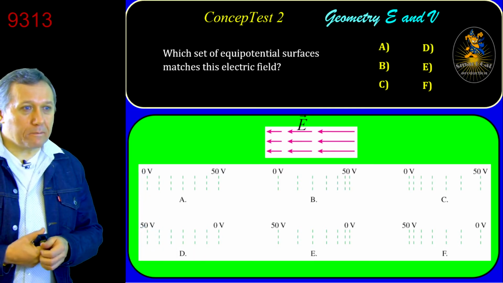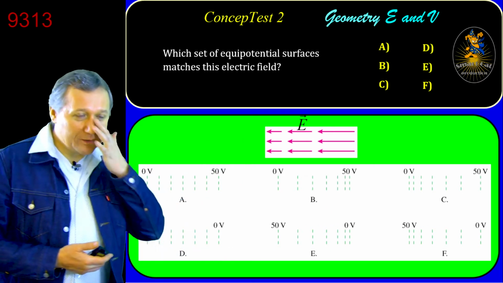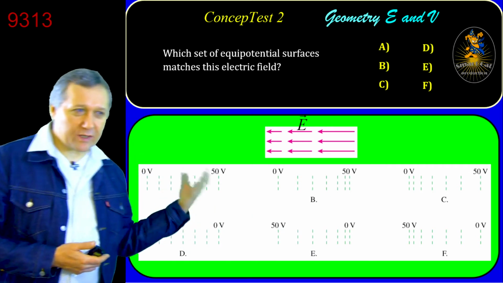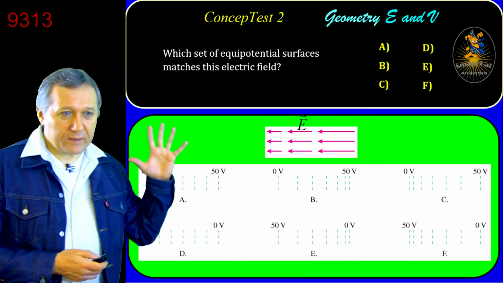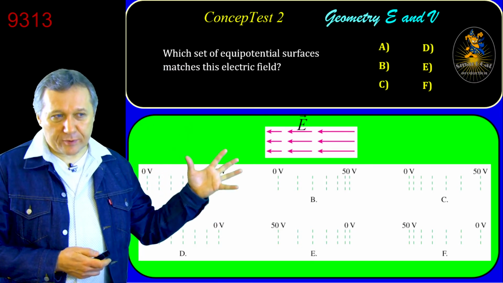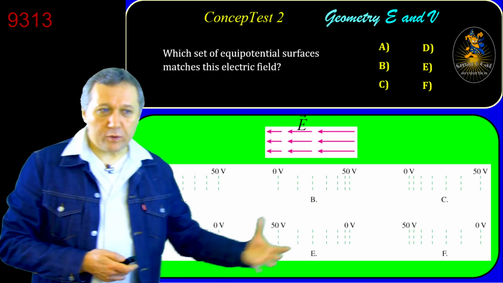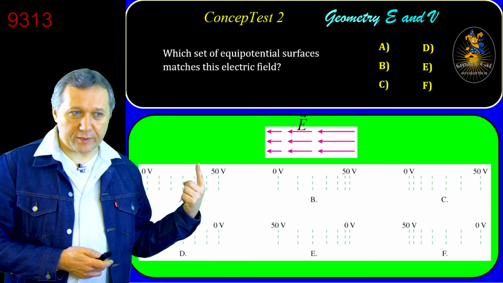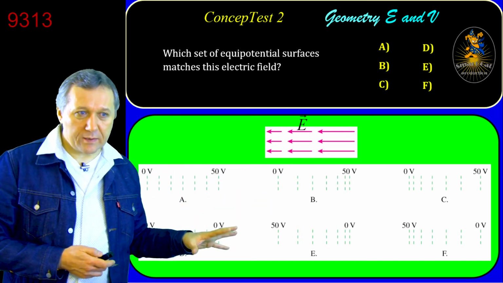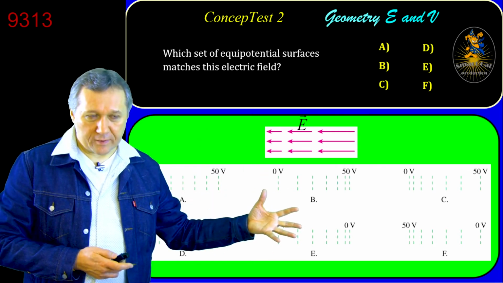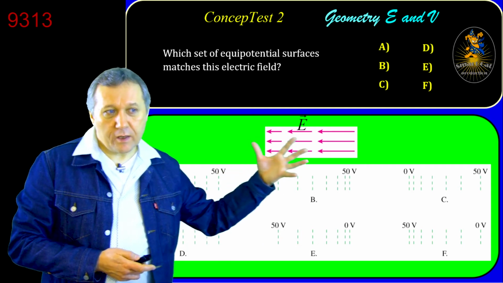So, let's apply these results which we just discussed. Let's start with option F. I want to discuss all of them, starting with this last one. First of all, you remember the electric field must be perpendicular to the equipotential lines. Of course, that's correct for all of these 6 options, right? All these equipotential lines are perpendicular to the direction of the electric field. Then downhill: the electric field must point downhill, in the direction of decreasing V.